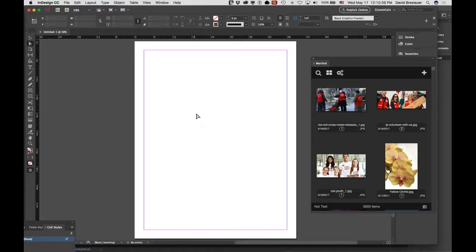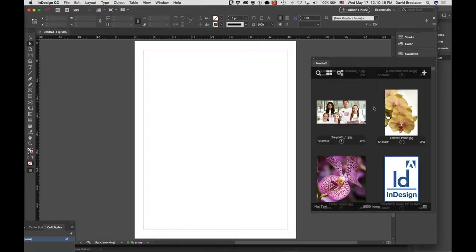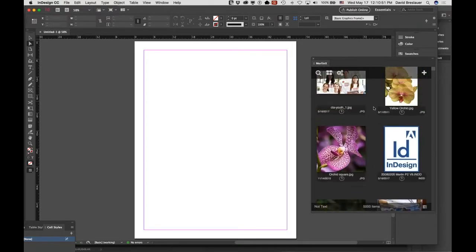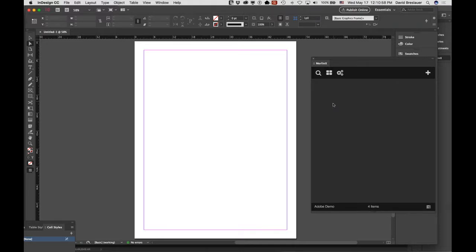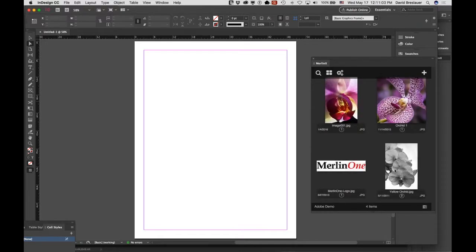So I've got this little InDesign document here, and notice my InDesign Merlin plugin is here on the screen as well. We're looking at exactly the same items we were looking at in Merlin. And again, I can run a search or view collections. And so let's take a look at my Adobe demo collection that we've got set up with these 4 items in it. Oh, and here's the 5th. Oh, it versioned it. So notice it's version 2. Okay, so that's kind of a cool thing. So I've got version 2 on this one.